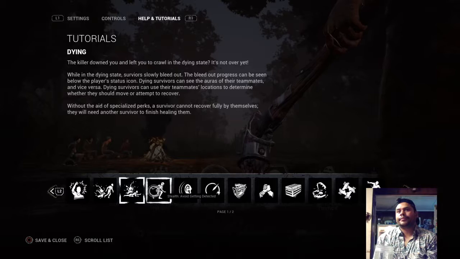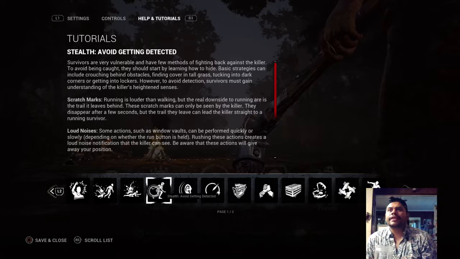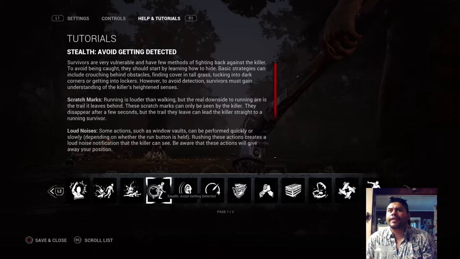Stealth, avoid getting detected. Survivors are very vulnerable and have few methods of fighting back against the killer. To avoid being caught, they should start by learning how to hide. Basic strategies can include crouching behind obstacles, finding cover in tall grass, tucking into dark corners, or getting into lockers. However, to avoid detection, survivors must gain understanding of the killer's heightened senses.